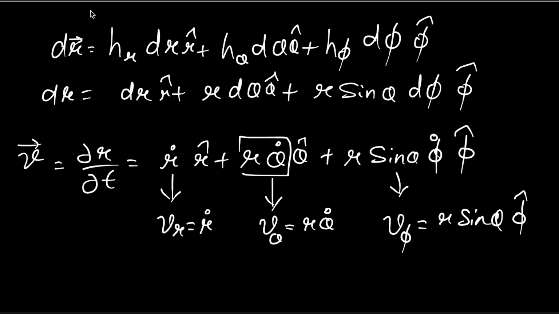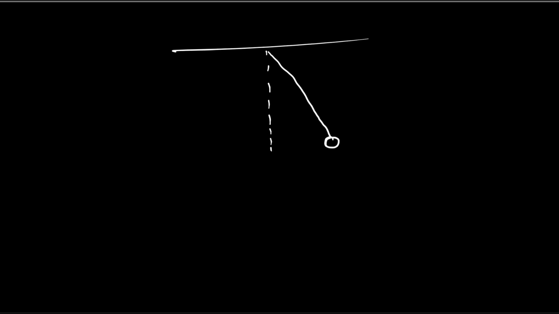Let me take one example to simplify it. Let's suppose you have a pendulum. It makes it very simple. Let's suppose this is the mass m here, and then this is the L, let's suppose L, then this is the R. Let's suppose the pendulum is moving in this direction, and then this is the R dot vector direction.